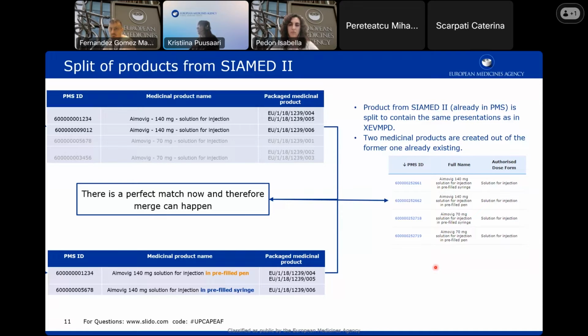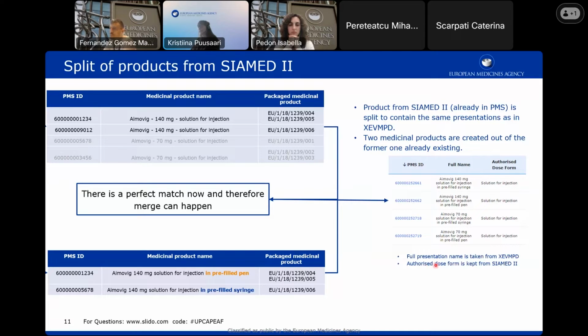I think Christina will go a bit deeper now and show you some examples. But this is what we have done with this load of data from XEDMPD into PMS. And this is what you can see now also in the PLM portal for some of the CAPs, for those CAPs that are under this category that we call the split CAPs.